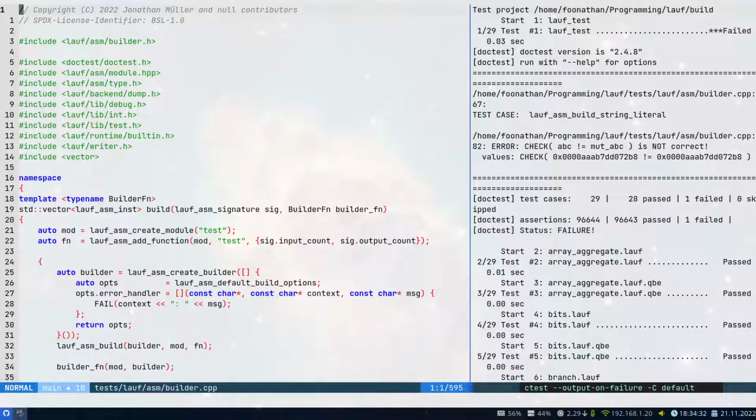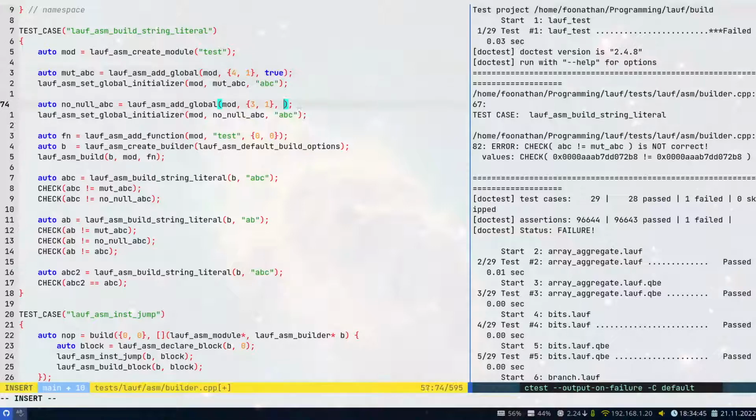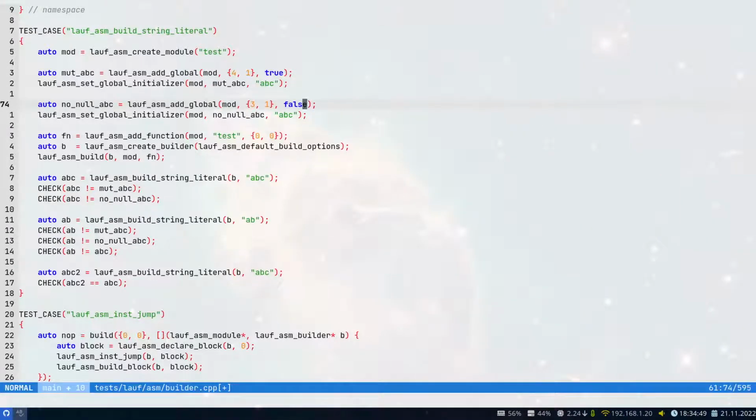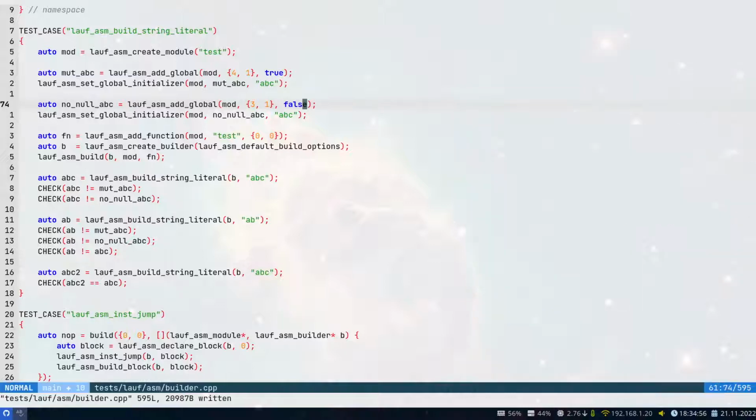Test builder 82. We build a string literal ABC, and this is the same as mutable ABC. Right, this one is mutable. I swapped those two. Right. Okay.